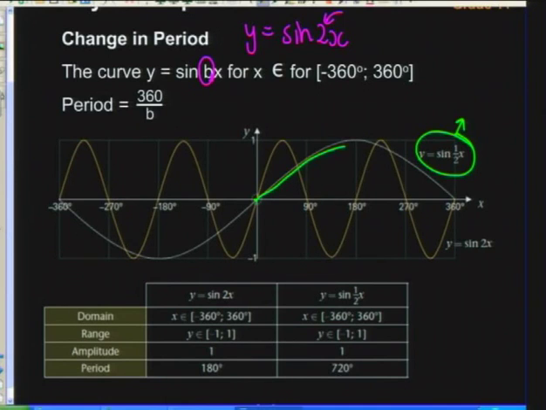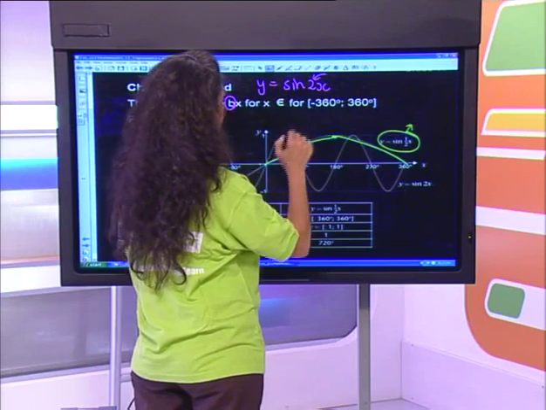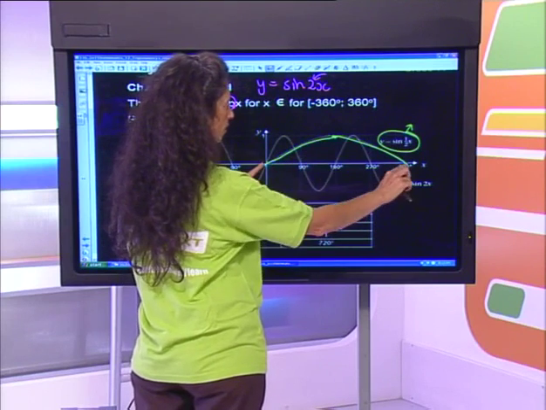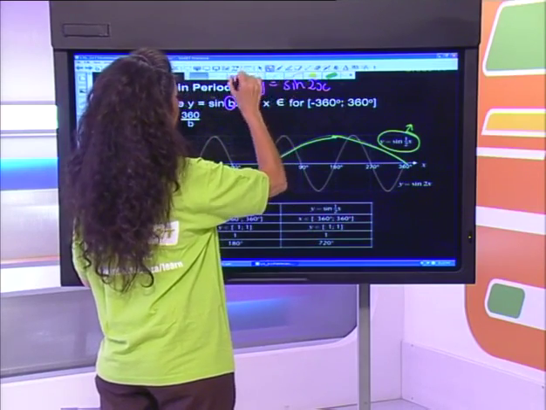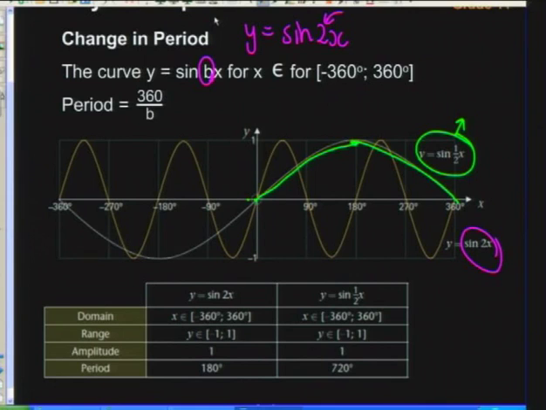There's your maximum at 180, and now remember, the sine graph, the parent graph, goes through here, and it comes down there. So we've only got a half a cycle, whereas sine 2x is now doing 2 cycles in the 360 degrees. And I'm comparing these graphs to the parent graph y equals sine x. Everything I'm talking about relates back to y equals sine x.